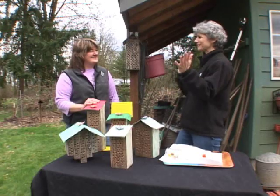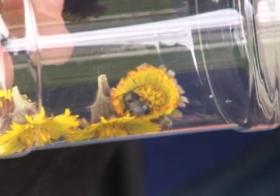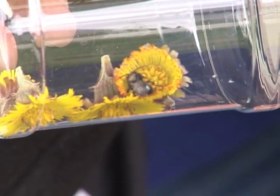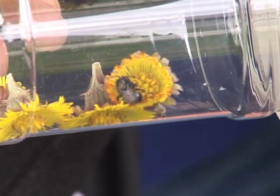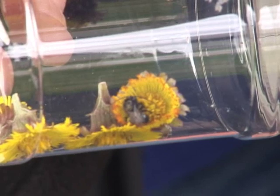So they know what to do — you just kind of put them out there and they're ready to go and pollinate your flowers or your fruit trees. They come out about the time of the cherry blossom, so they're just so active and great to have around. They're a little black, blue-black bee, a little bit bigger than a house fly.